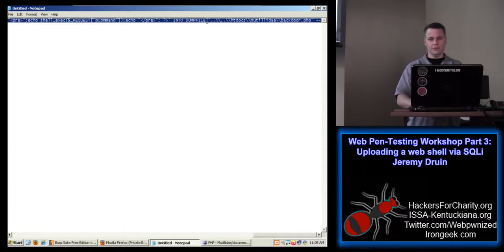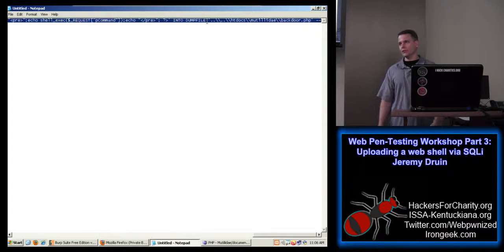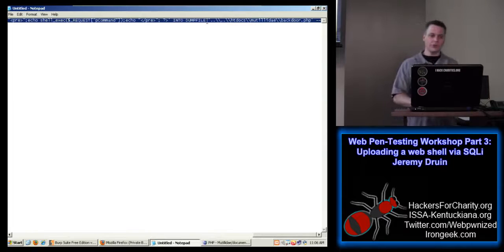Now the question is, and for you as well, does your MySQL server have rights to write this file out to the root or not? It shouldn't, but you'd be surprised how many times it does. A lot of times when you buy a shrink-wrap product, it's going to be running at a very high privilege level because that reduces tech support issues. The systems will work a lot better if they're running with high privileges, since they can do anything they want. And even if a mistake was made to where the developer didn't intend, say, for a file to be written out to a certain directory, it'll work anyway because it's running as root or some other high privilege.